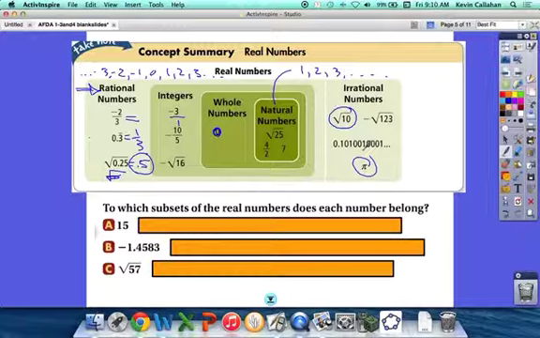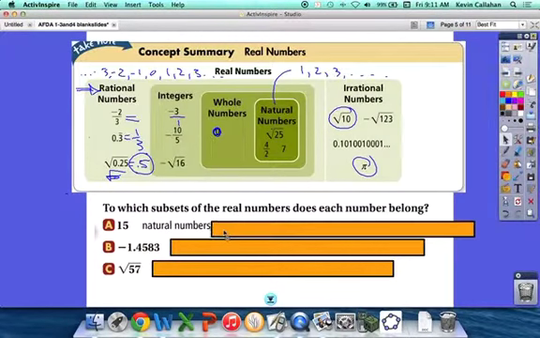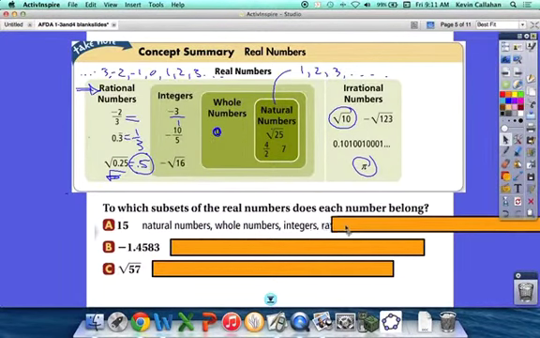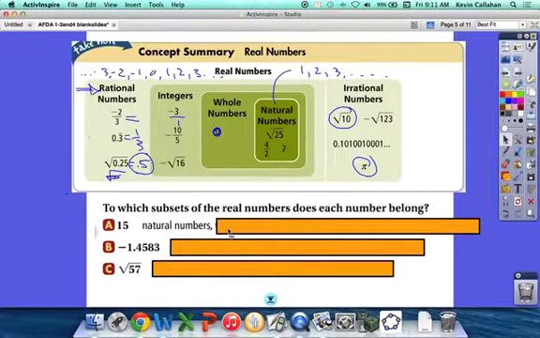So which of the sets will we put 15? Let's just think of the simplest set of numbers, not every set. 15, would you call that natural, whole, integer, rational, irrational? Yeah, I mean, it would definitely be here. But if it's here, it is technically a whole number and an integer and a rational number, right? It is in all those sets, but let's just say natural numbers is where it starts. See, they included all of them there, but let's just stick with that.